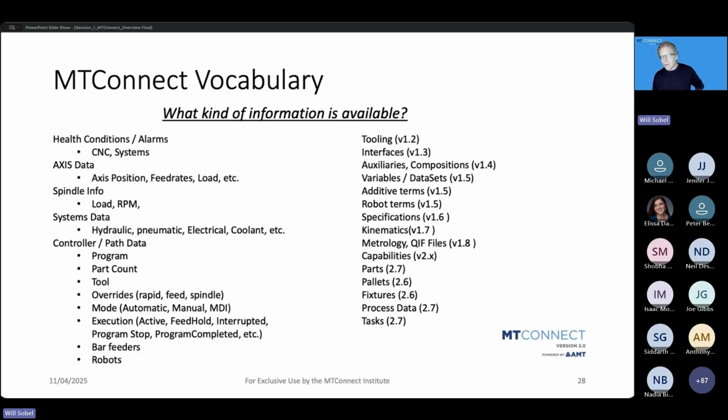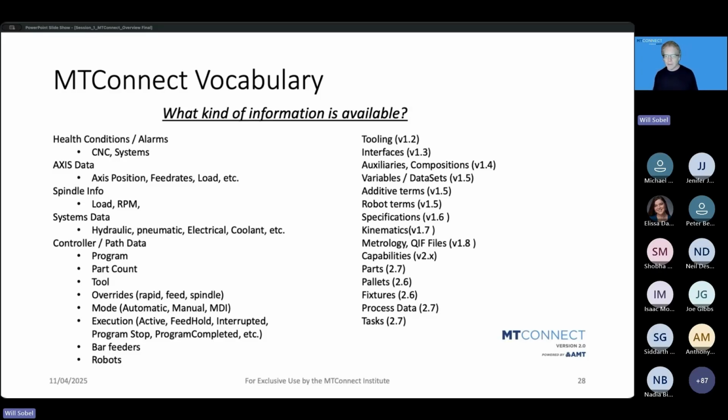We have a lot of different things we call systems in MTConnect. Those are things like you have hydraulic systems, pneumatic, electrical. They're things that are sort of across the entire machine. So you think about a hydraulic system, it's not just in one point. You have hydraulics that go all over the place. You have pneumatics that go all over the place. Electrical, of course, everything is connected to some kind of electrical system. And there are certain things about that. You can get the voltage, the current, temperatures of an amplifier, all those kind of things from your electrical systems.